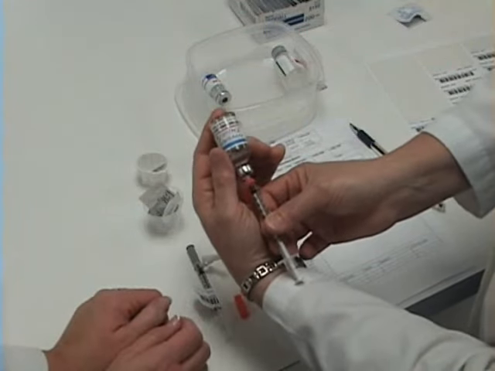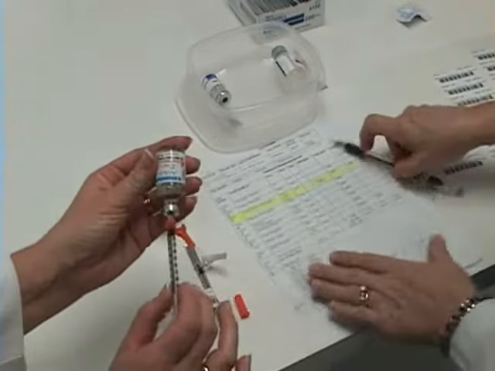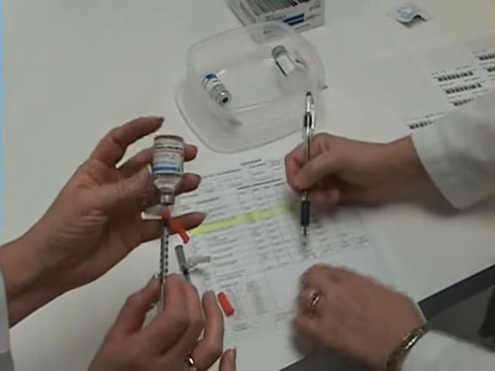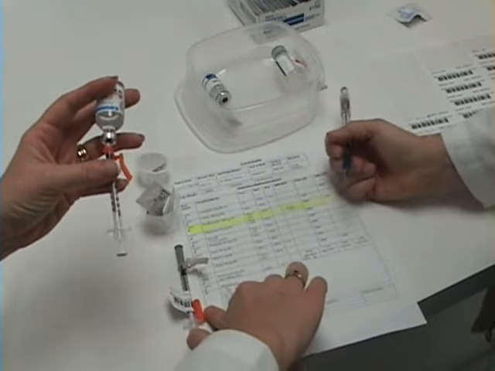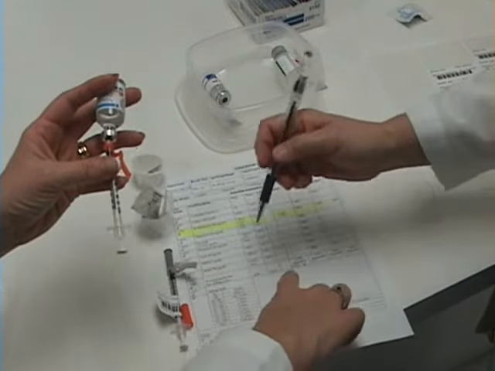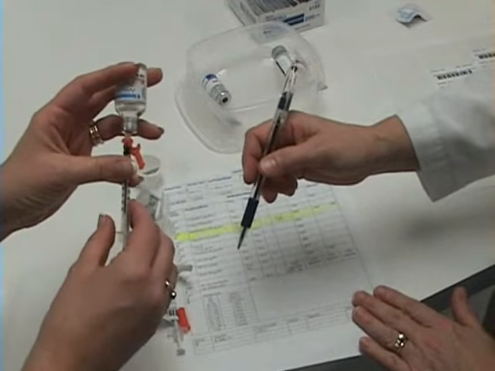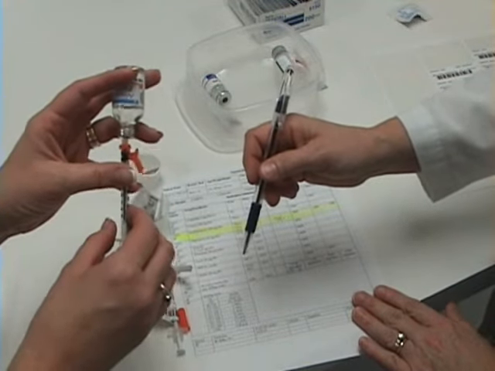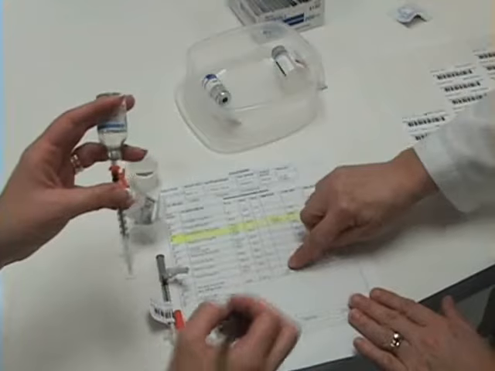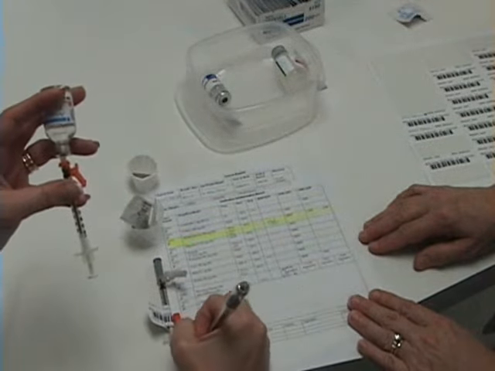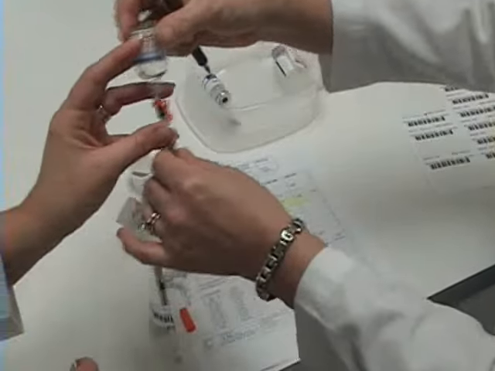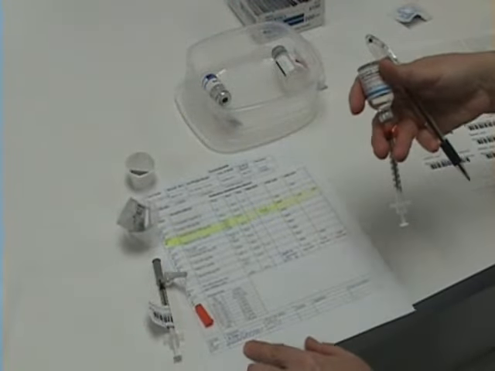Can you verify my insulin please? Yes. I see Novolog, I see six units in here. Here's my patient's blood sugar, it's 222. He does get six units according to the sliding scale. That is correct. 222, six units, and I do see six units of Novolog insulin in your syringe. Good. Could you initial with me please? I sure can. Thank you. You're welcome. And she has signed at the bottom as well.